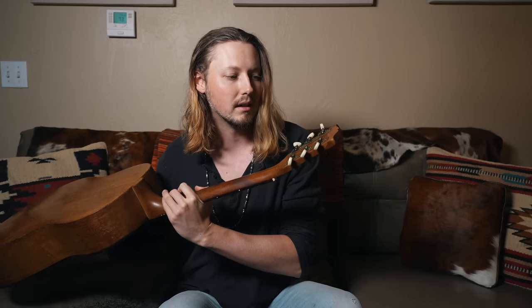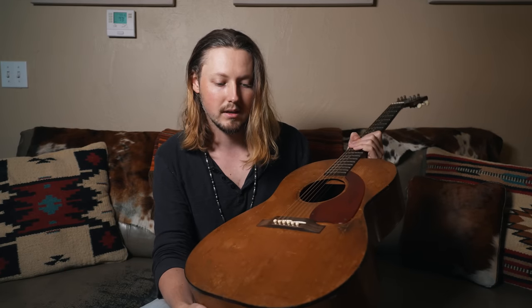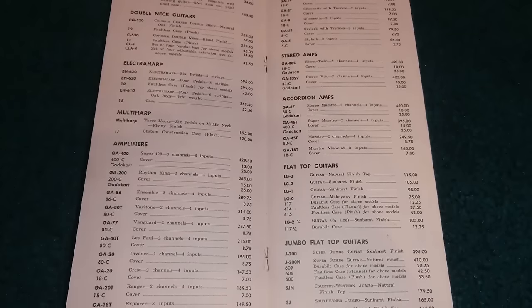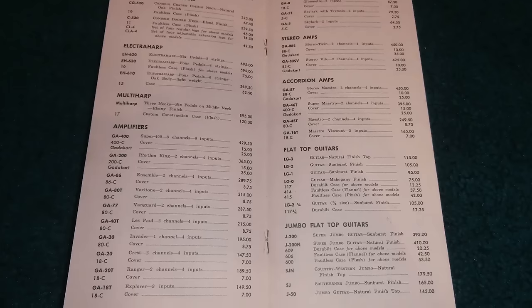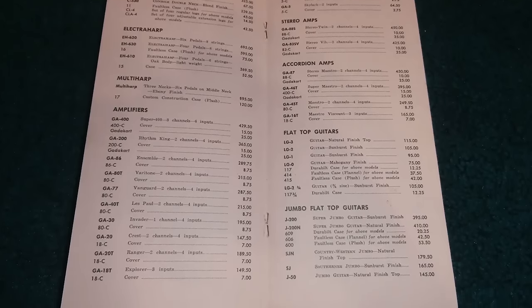But this is a 1960-ish Gibson LGO. It's hard to tell by the serial number on the headstock, especially around this era. But this is a small body acoustic guitar, and this was really the cheapest. This may be the cheapest guitar Gibson offered at the time. If you check the price guide in 1959, this guitar was offered for sale at $75. And compared to a Les Paul Custom at $400, this was a much cheaper option.